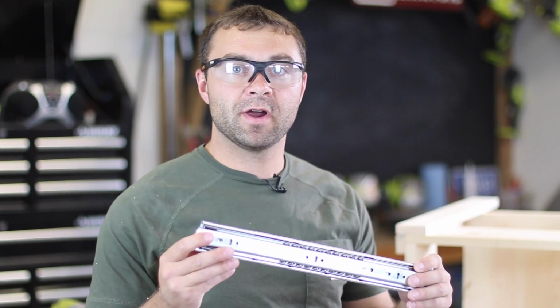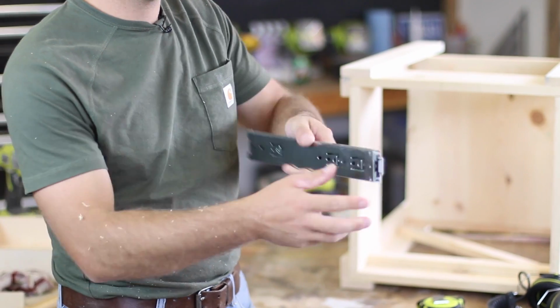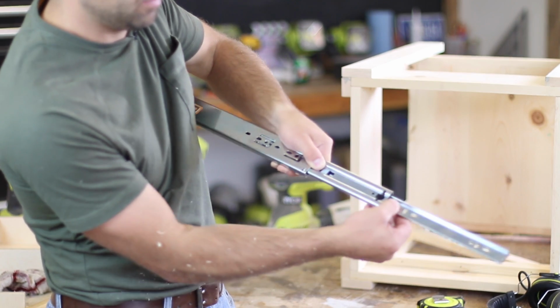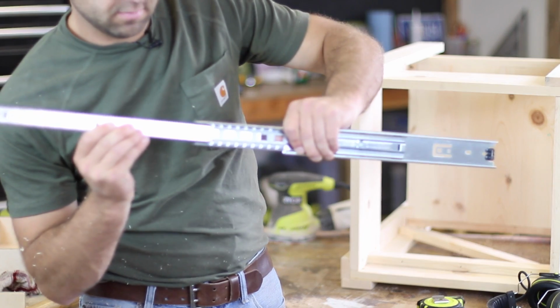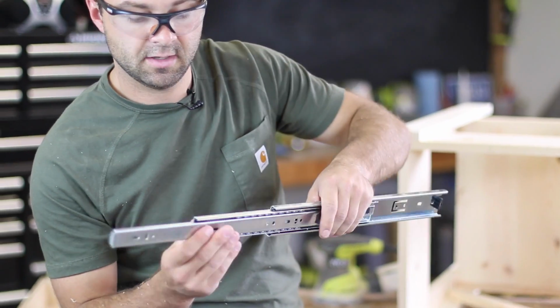Here's a look at the ball bearing drawer slides. This is going to attach to the inside of the base. This will attach to the drawer. To release this, you're going to slide it all the way out, hit this little switch, pull it out, and then we'll attach that to the side of the drawer. To put it back in, simply put it back along this slide, continue pushing it in, and it will lock.